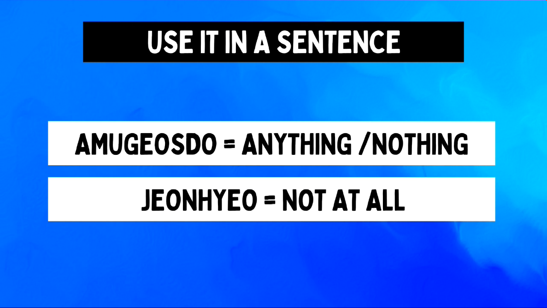The second part of the sentence is 전혀, which means not at all. And because of this word, we were able to identify that for this specific sentence, 아무것도 is used as nothing instead of anything. Because it is supported by the word 전혀, which is a negative term. What I mean by a negative term is that it says not at all. So it's a negation. So when these 2 words are combined, it would result to a sentence that means nothing at all. 아무것도 전혀 means nothing at all. And with that, you've just learned 아무것도.